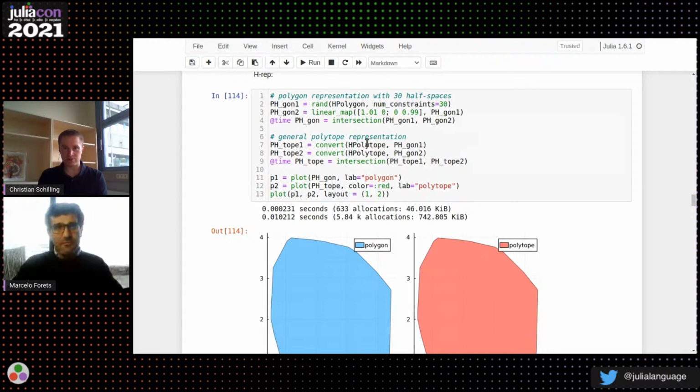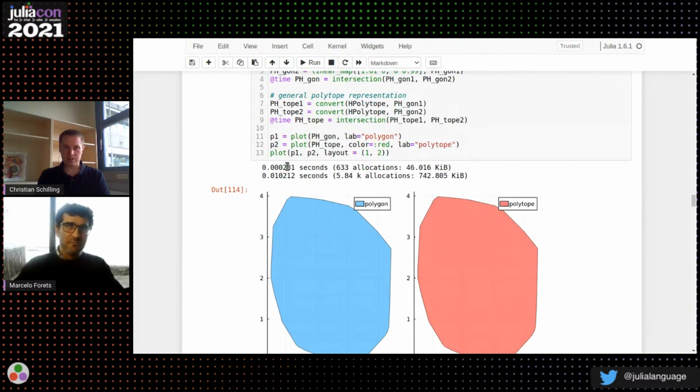It just has the list of constraints, but it doesn't know that things are in 2D. So it uses these general computations in arbitrary dimensions. And I again do the intersection. And then you see that you get something like 50 times faster, something like this.